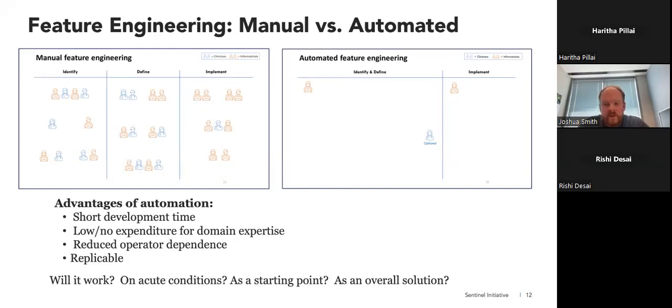But there was a question as to will it work? Can this be a starting point to improve speed and reduce cost of phenotyping? Can this be a complete solution? Automated approaches like this have been shown to work with chronic conditions. With chronic conditions, diabetes, like I mentioned earlier, usually have years of data, dozens of chances to recognize the disease, multiple visits, multiple codes, prescriptions that can be recognized as being related to the condition. But an acute condition, by its very nature, has a briefer window where the data can be recorded and recognized within the longitudinal health record. So we wanted to see if this approach would work on an acute health condition.